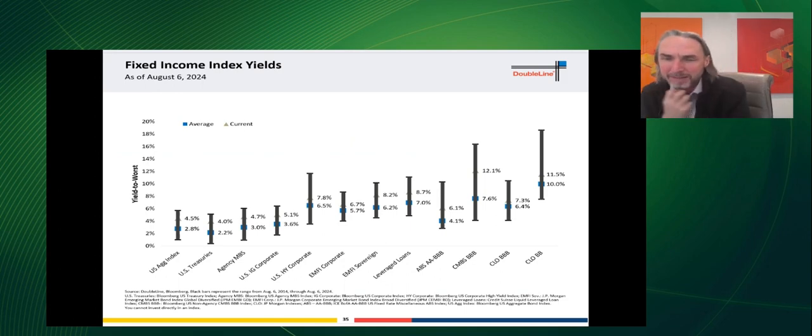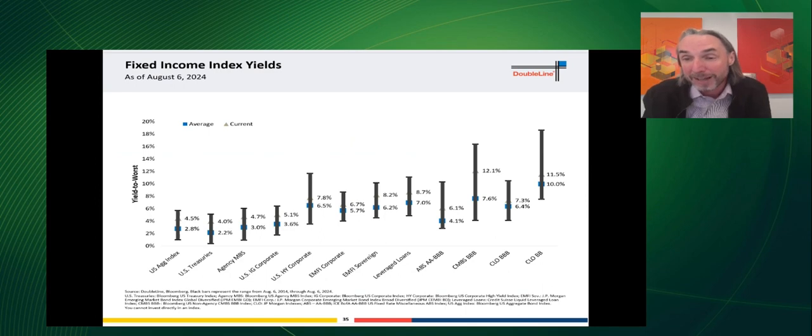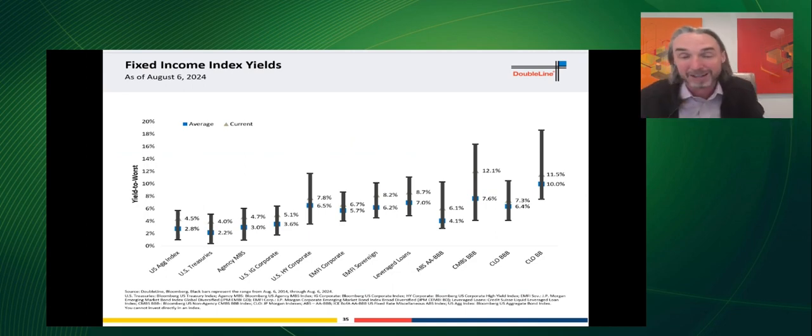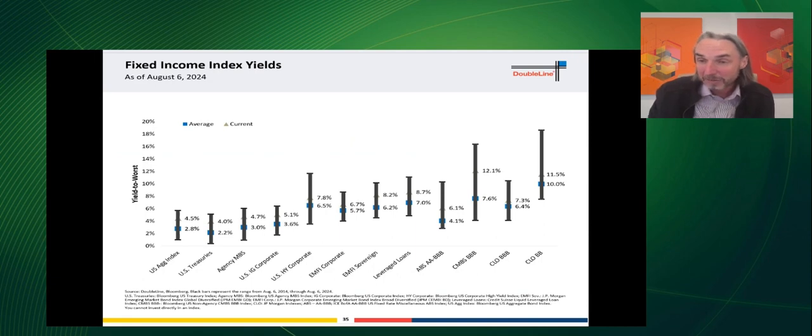Notice some of them are dramatically different. What is that CMBS thing? Oh, those are commercial real estate loans. Oh, maybe there's a little bit of stress in that market, right? But what you see here, look at this. You can buy a little high yield. And again, these are a little stale because of the rate move in the last week with spreads coming down a little bit, but you can buy high yield at 7.5. I don't love it, but I don't hate it, right? I'll own a little bit in a portfolio.